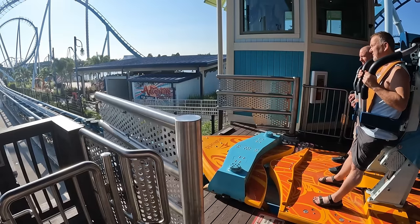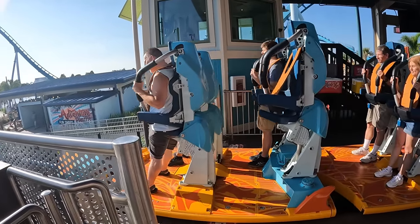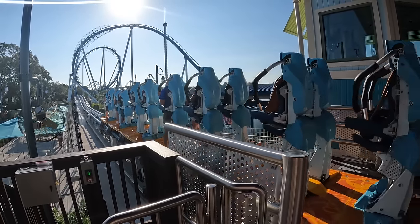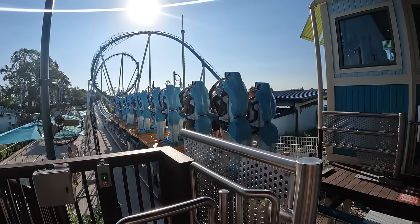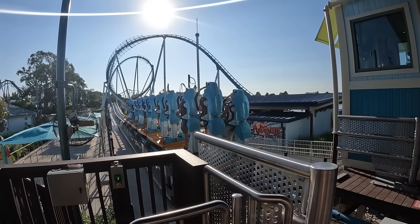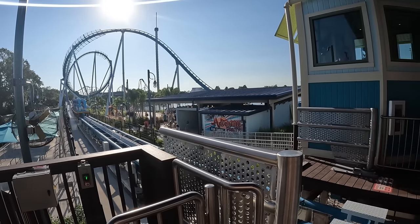But still, of course, then let's talk about the trains. You step through the air gates onto one of two trains, 24 riders per train, and yeah, from a capacity point of view, it should do pretty well. I mean, really today, from what we're seeing, it's taking time to get the train sent out, but still, I do understand that, you know, you're not going to get them as quick as a sit-down coaster because it's stand-up. But still, there's no seat belts or anything on this one. It's just the over-the-shoulder restraint, so I don't really know why it's taking quite so long to load up. I have no idea, but it is nice and easy to get onto the train, which is much better.